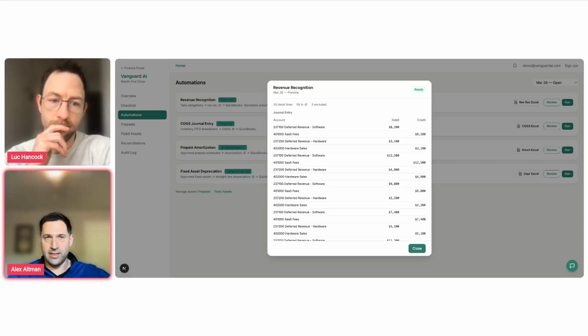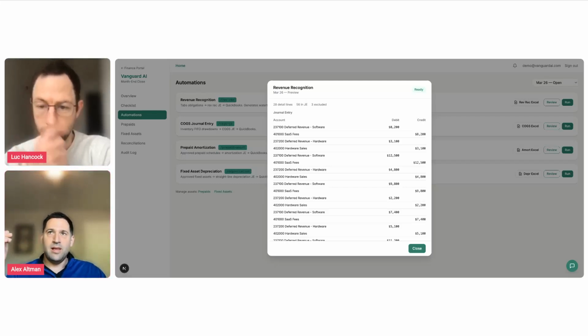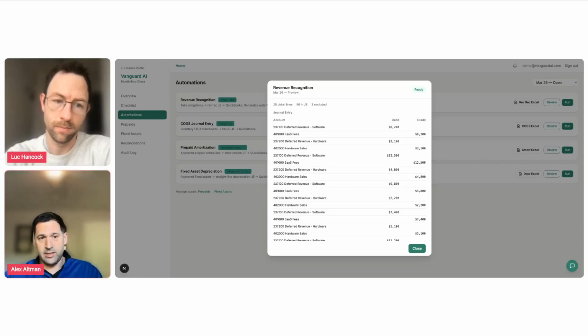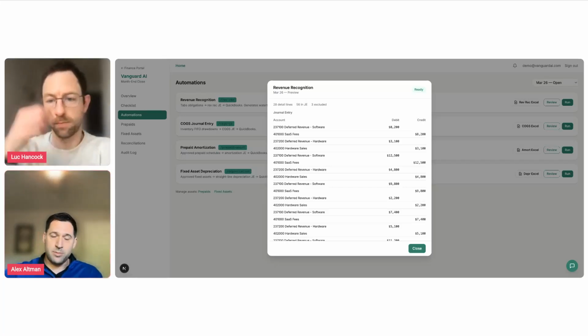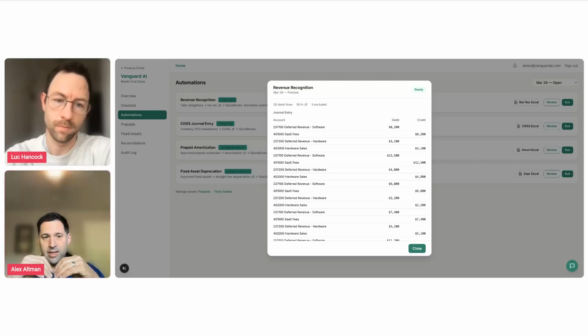And you get the data out of Tabs through API. I told Claude exactly how it works. So, just like literally prompting: when you have a new customer, you need to assign hardware revenue from the date of the invoice or from the date the hardware ships. It's pulling that info from HubSpot. So it's connected to HubSpot, Tabs, and QuickBooks, and then it's tying everything out together at the end.